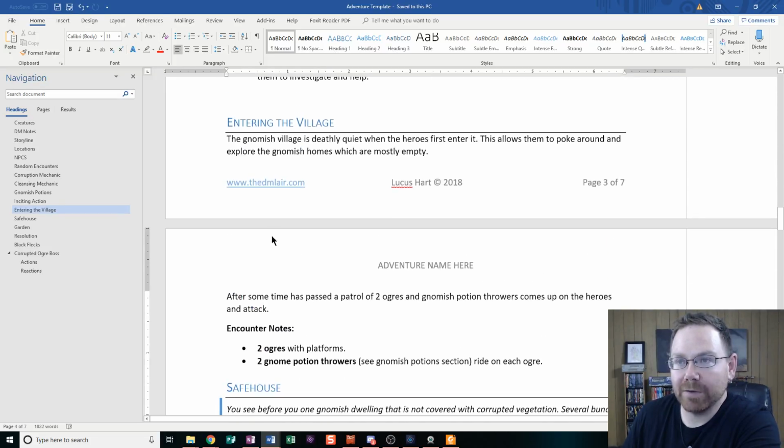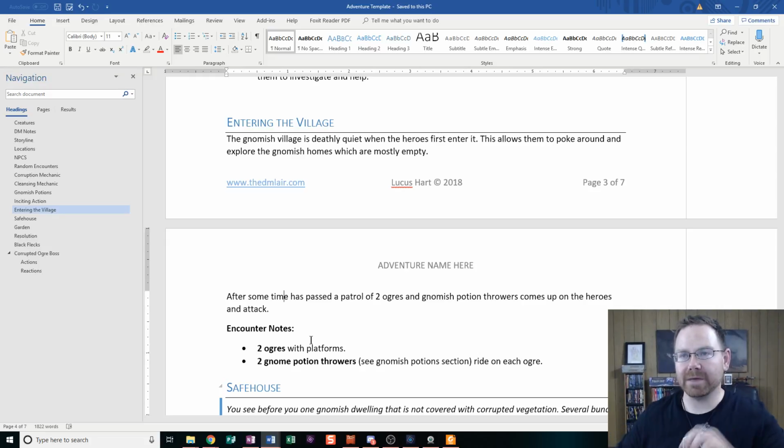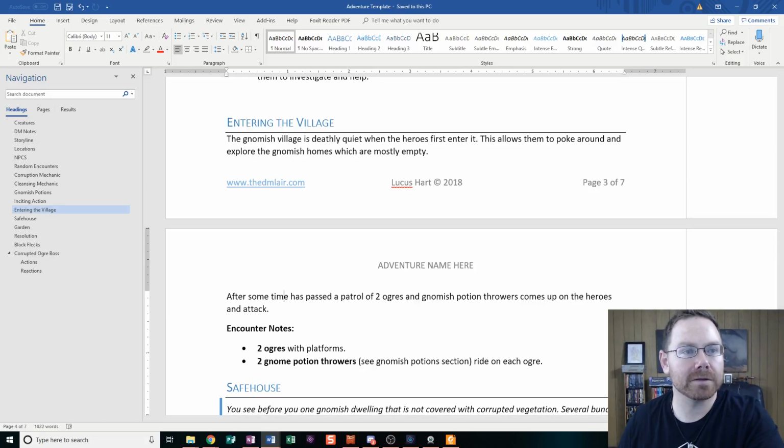And what should happen next? So now we have this safe house. I almost don't want them to come to that safe house quite yet. It almost feels like they should have one more encounter before they actually come to that safe house, is kind of what I'm thinking. And that might be where we use one of these constructs that we have as well.